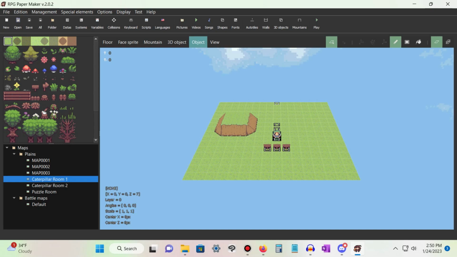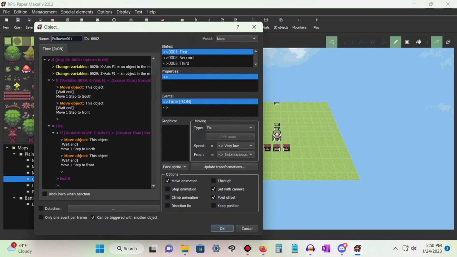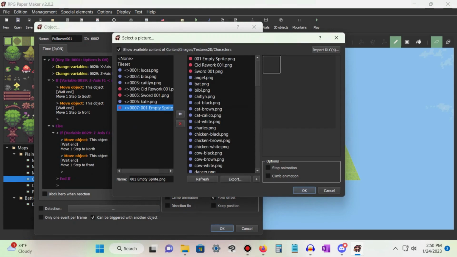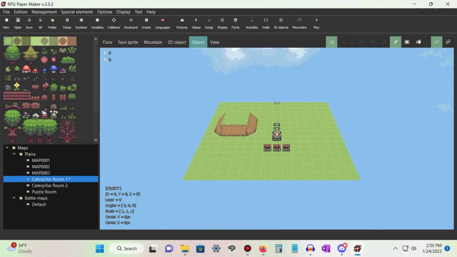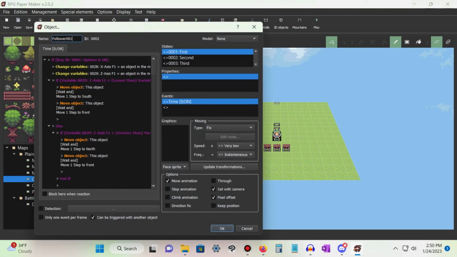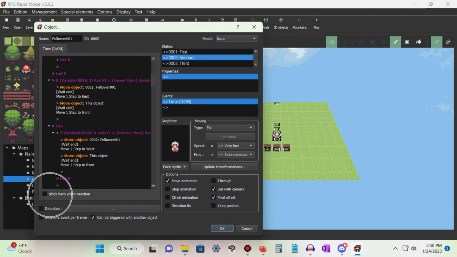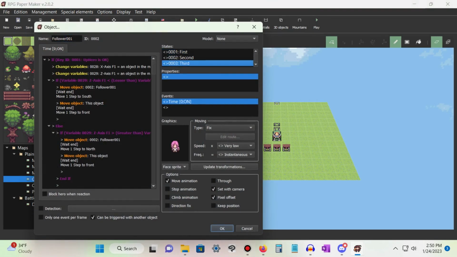To start, open the completed follower we just made and change their graphic into the empty sprite sheet I had you prepare at the start of the video. Now, if you know how many followers your game is going to have, create new change states equal to that number and uncheck the block hero reaction from all of them. Next, assign a unique sprite graphic for each state aside from the first one. I suggest placing them in order of appearance in your game: the earliest party member in state 2 and the last party member you can receive in the last state.